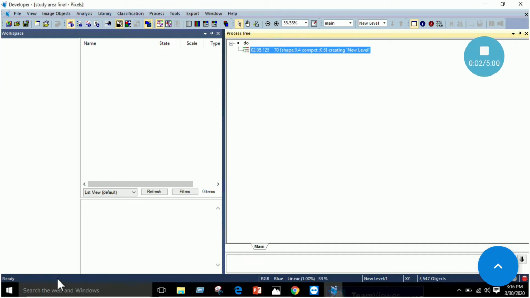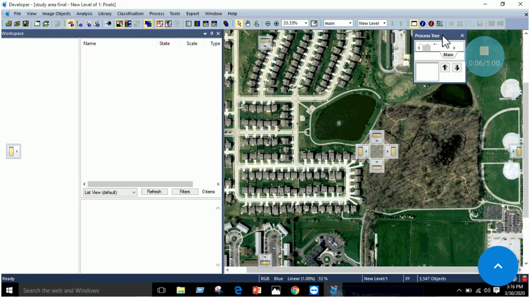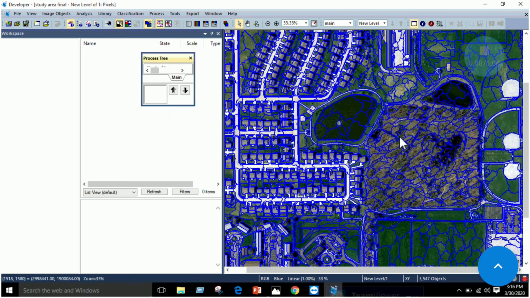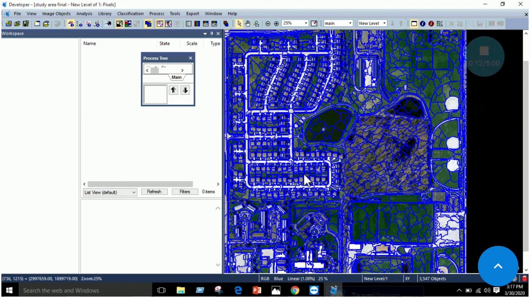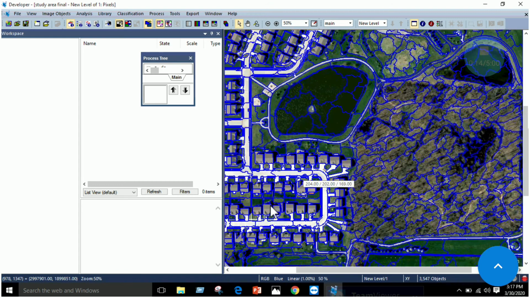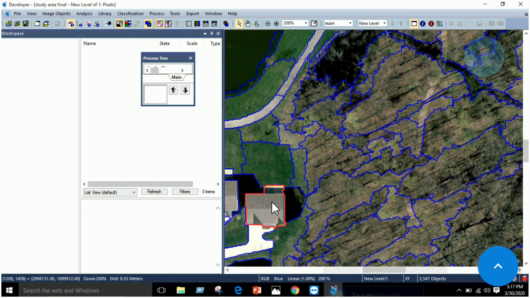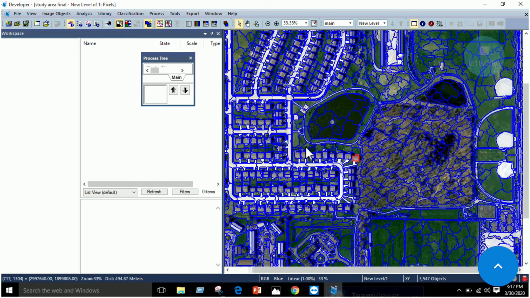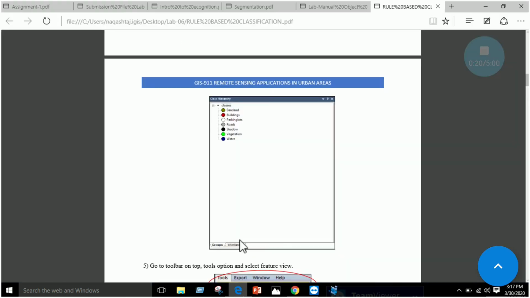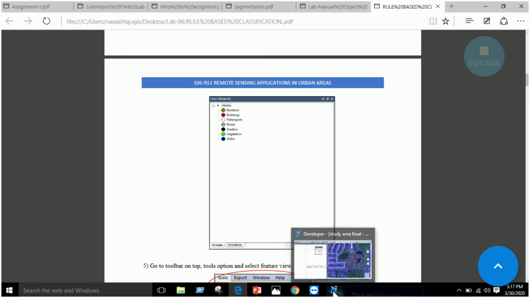Okay, once this segmentation process has completed, you may see output like this. Here you can see a variety of objects formed. You can click on any object, view its properties, etc. Next, we have to define the classes in the class hierarchy.